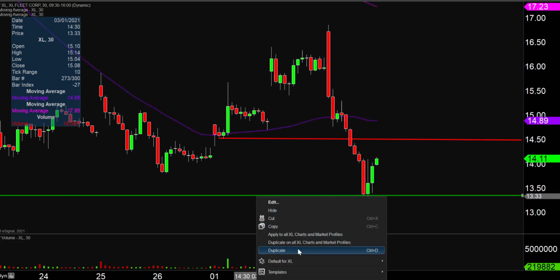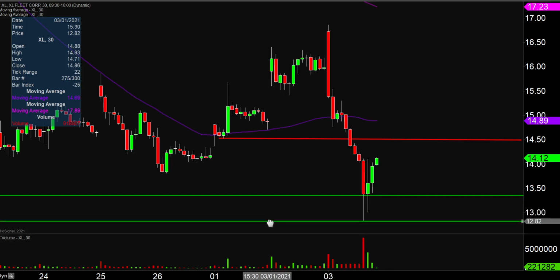But by far, the must-hold level is going to be down here at $12.80, and there's nothing fancy behind that at all other than the fact that if the price breaks below $12.80, that means the price is all of a sudden putting in new lows, and that's not exactly a sign of true strength or anything like that. So nothing complicated there, just a bit of common sense. But overall, those will be the main technical levels to watch moving forward, so let's see how it continues to play out.